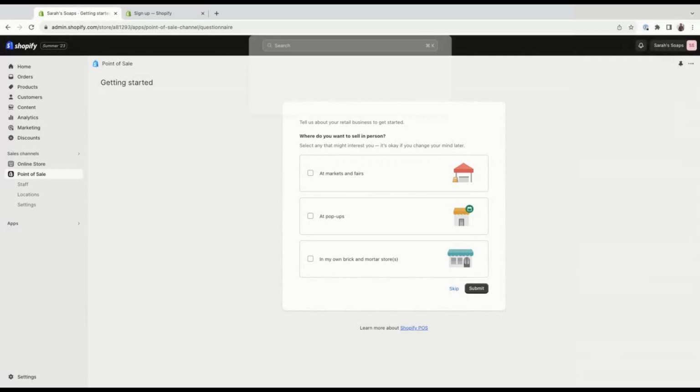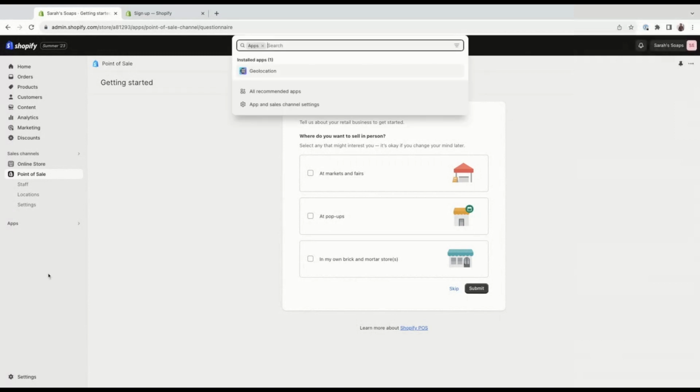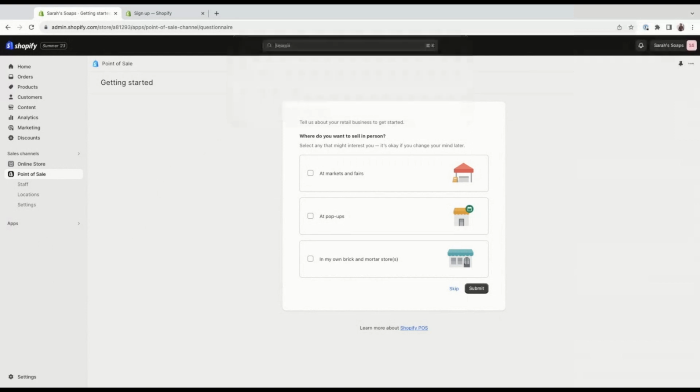And then the next and the last section we have here is the apps. So as you can see, this is very empty at the moment. We have our one installed app, which is automatically added, our geolocation app for letting customers choose their currency and location when they visit the store. But our app store has thousands of different apps available that you can browse through. Some are Shopify apps, some are third-party apps, and some of them are paid as well. And you can add loads of different functionalities to your store depending on your needs. So that is a brief overview of the admin.